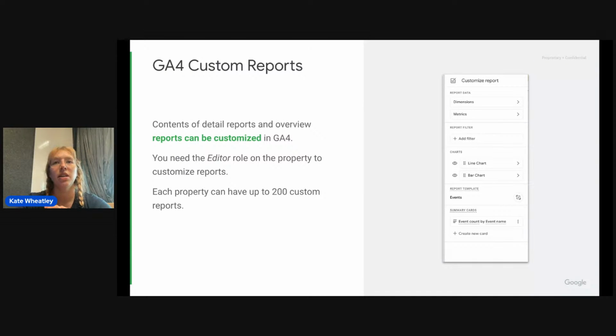It's vastly improved from the UA version. It's a lot faster. So I would recommend doing that to gather your data, connect it to a dashboard if you want, or even just connect it to a live Google Sheet. You can kind of get everything you need out of there with extra dimension breakdowns as well. Okay.